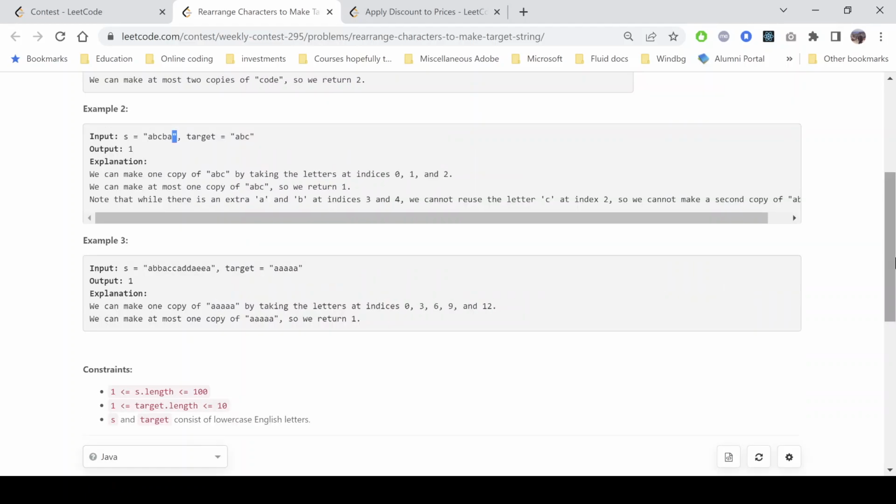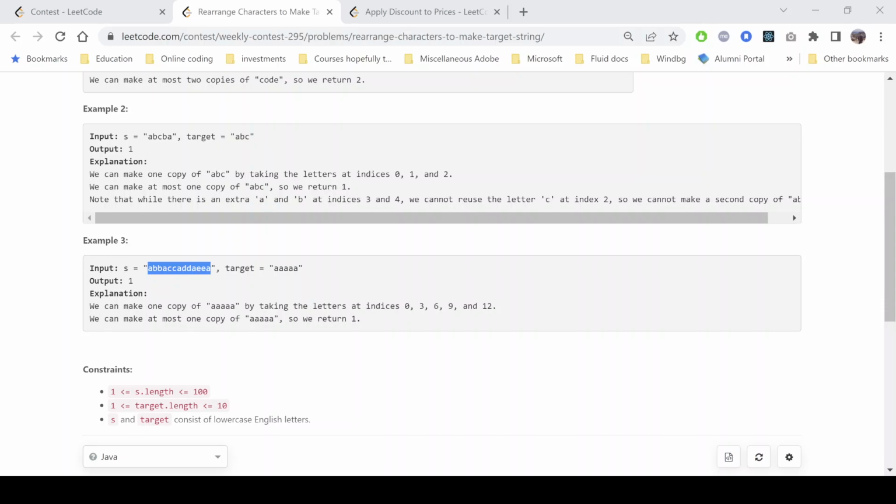And again, if we come to the last example, here we have 5 A's in the given string. To make it, we can pick the A's at 0, 3, 6, 9, and 12. So one copy is made. Now after that, we don't have a sufficient number of A's, that means 5 A's, to form another string. So that's why just one copy is made. Actually, we have just 5 A's here, so only one copy will be made. Suppose we would have had a couple more A's, then also making a second copy would not have been possible.